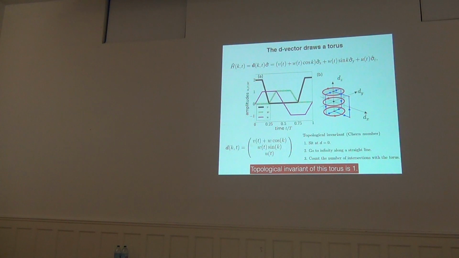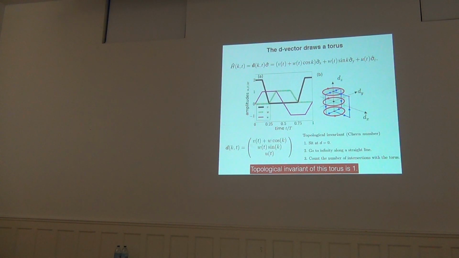Let's try to identify what's what. Let's at least try to identify the point in the D space which corresponds to the initial time point. Here you have only V on, W and U are 0. So let's plug all these values in. Everything is 0 except V of t, that's 2. And the D vector has this form. So I plug in W equals 0, cross it out, U equals 0, cross it out, and the only term left is this one, V.